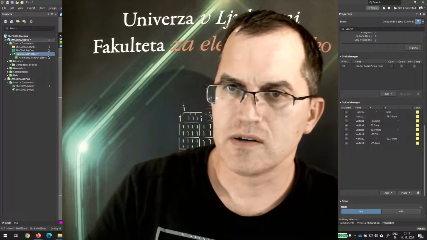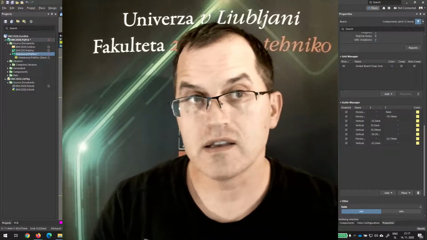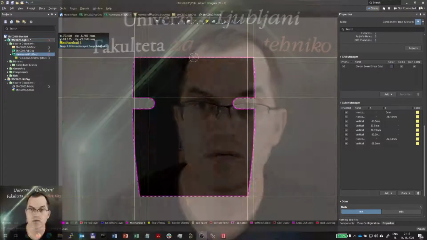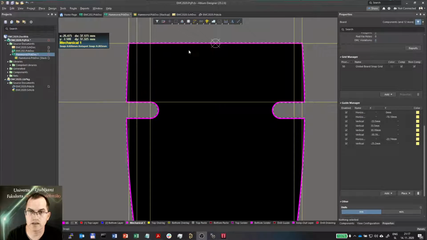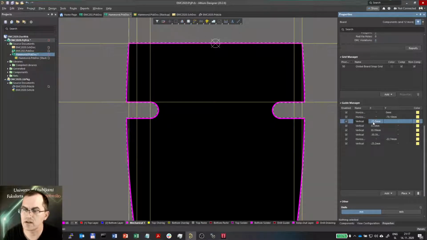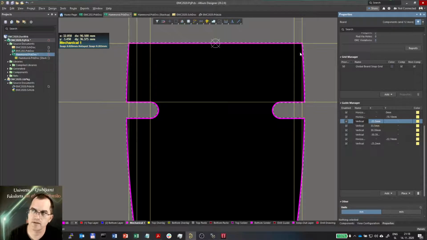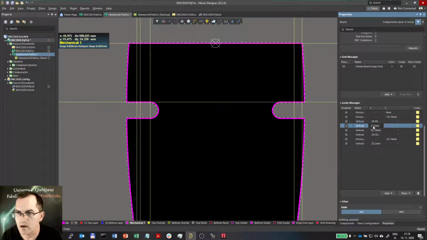Okay, shall I use new guidelines or shall I reuse the old ones? Maybe I don't need these guidelines anymore, so I will just move them. So these two vertical, which are the outer ones, I will just move them in. 58.11 divided by 2, it would be 29 point something, like minus 29.05 and 29.05.